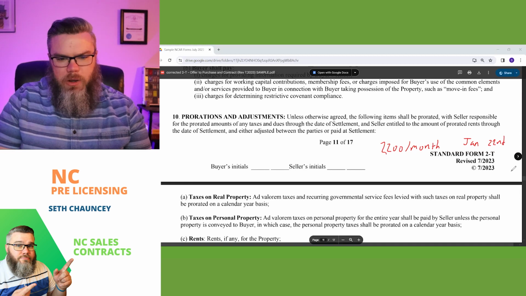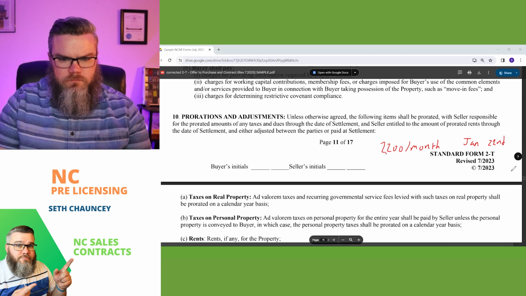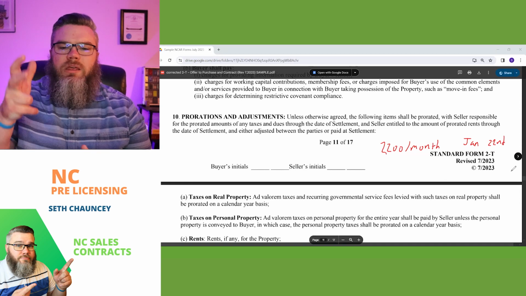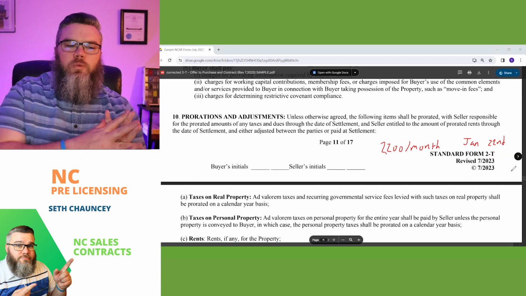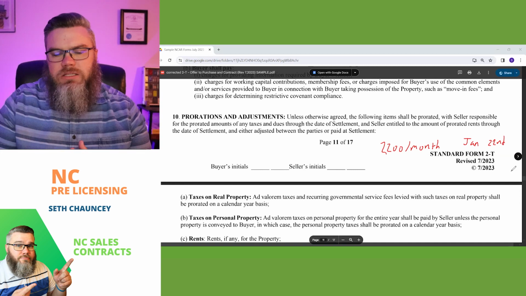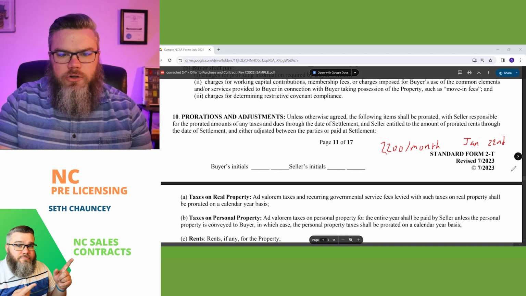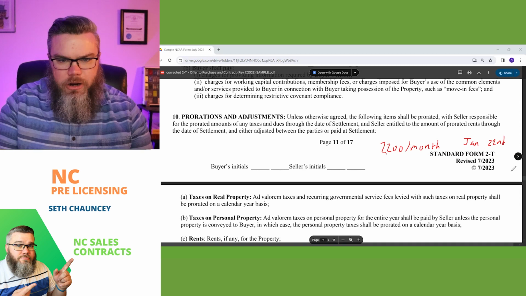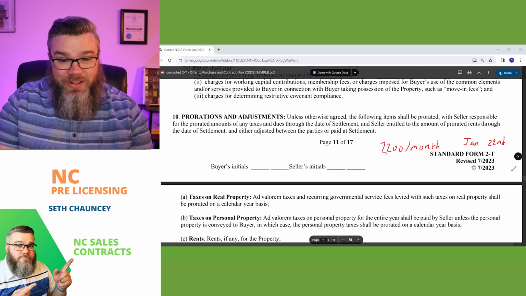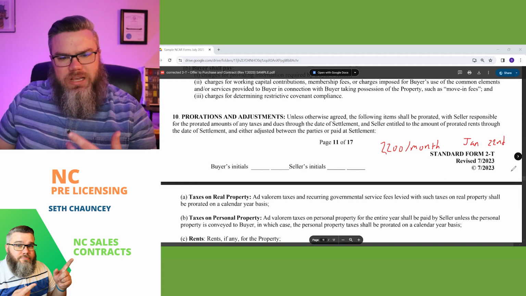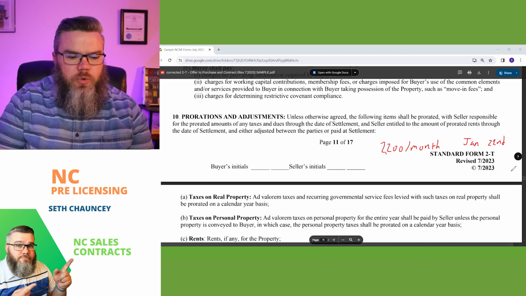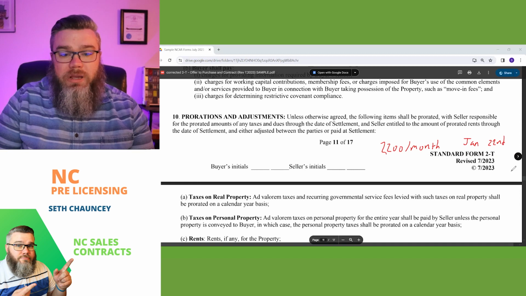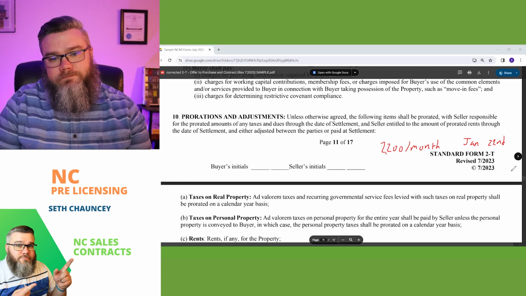On January 22nd, where is the rent? It's with the seller, right? There you go. Because the seller is the landlord and rents are paid in what we call advance. You paid January 1st to live there for the month of January. So the tenant has hopefully already paid their rent to the seller, who is the current landlord. Well, folks, if it's closing on January 22nd, who will be the landlord on the 23rd?